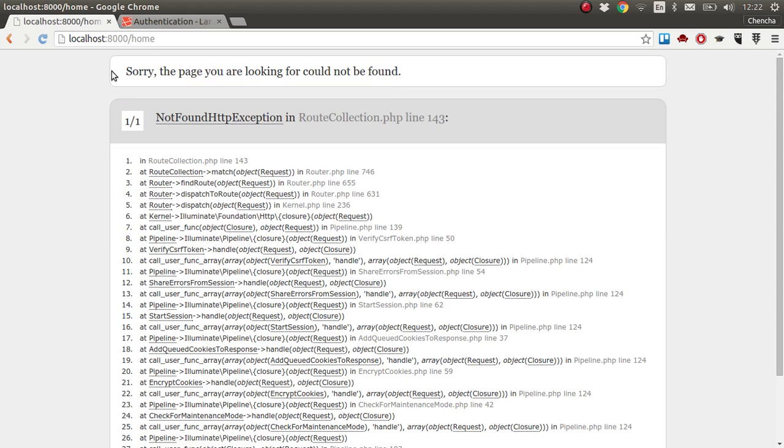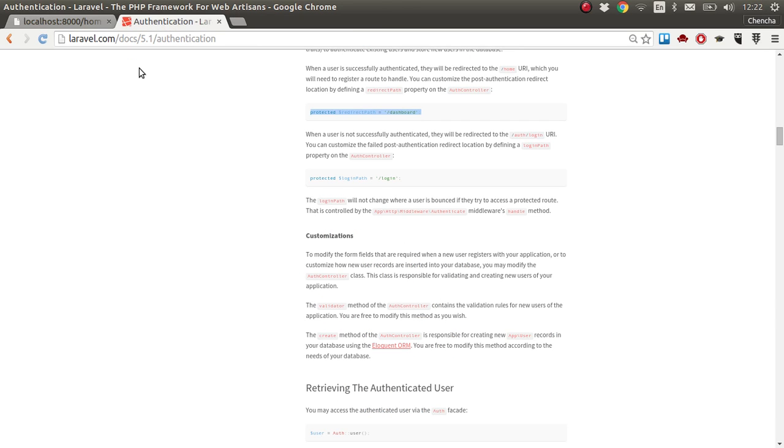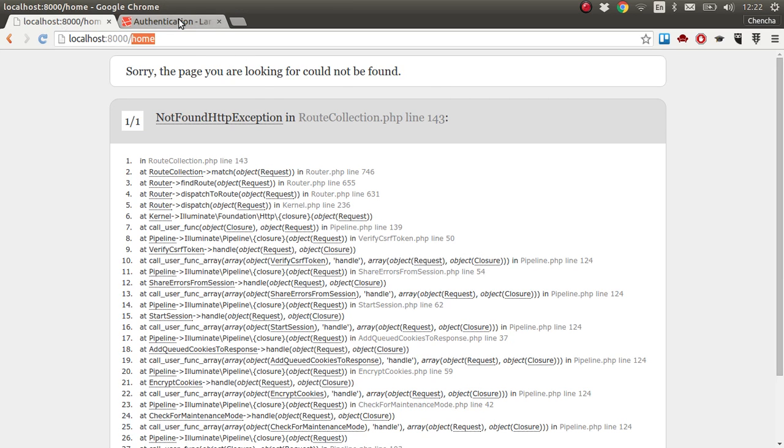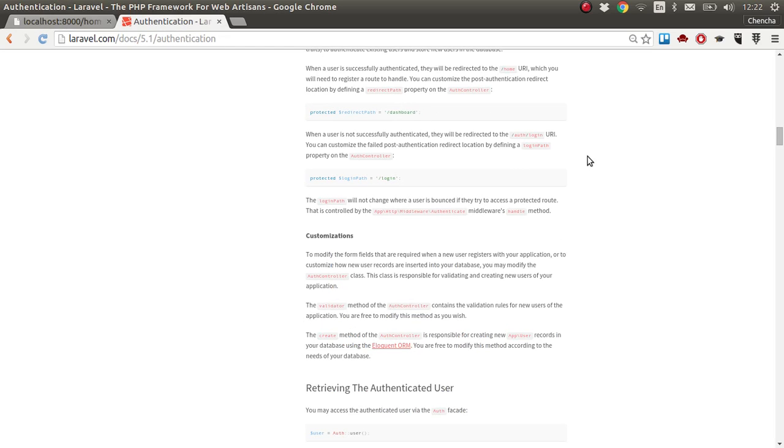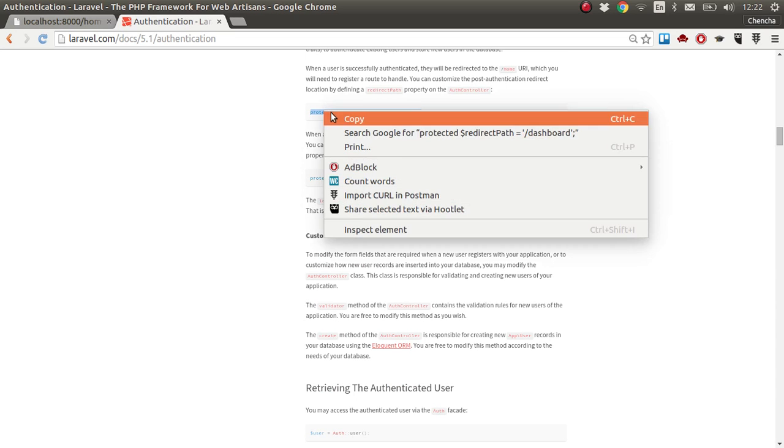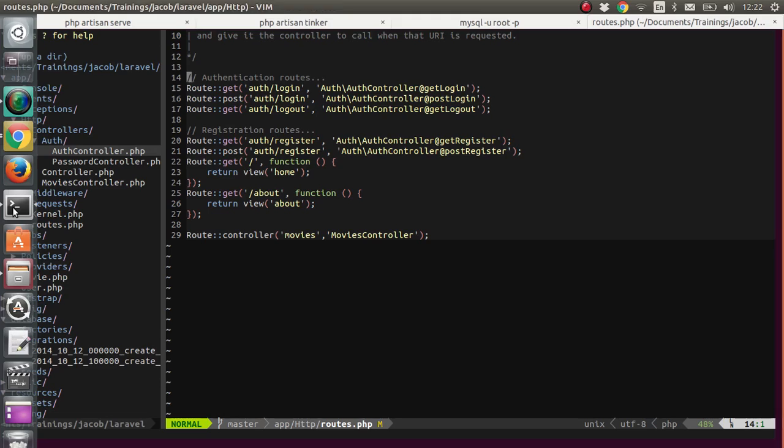The problem here is that once you have logged in, it takes us to this home route, which we have not defined. So what if instead we want to take it to our movies? We can look at it here. We find something called redirect path. This is what you're going to add to our auth controller.